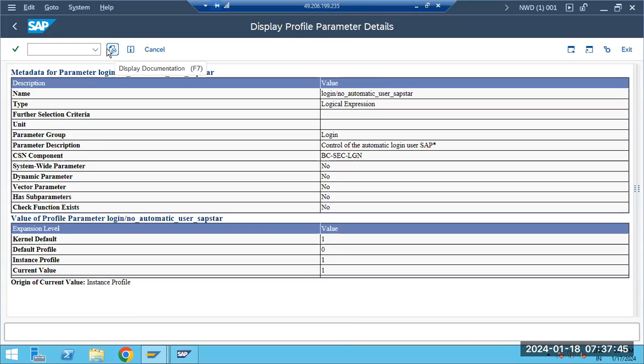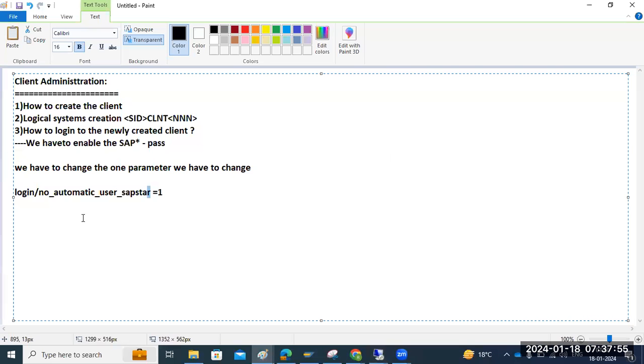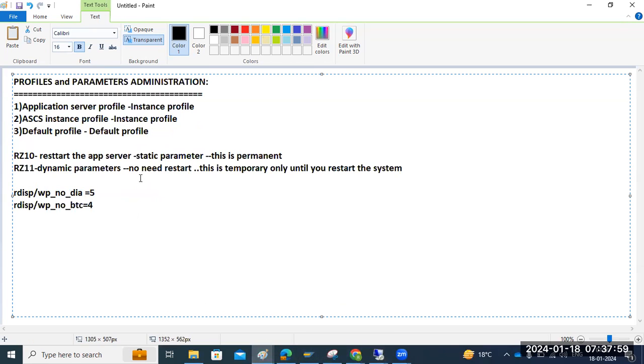Not all the parameters are dynamic, and not all the parameters are static. So how do we check which parameter is static or dynamic? Dynamic means you do not need to restart the system. It is temporary, and the value will be effective only until you restart the system. But RZ10 is the permanent change, and you need to restart the system.